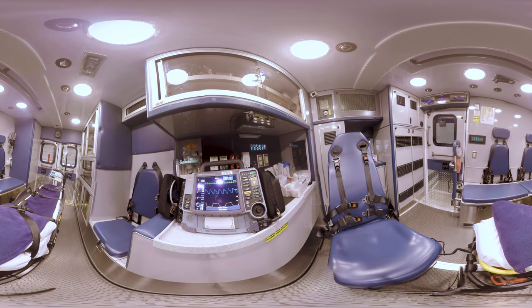Look around the ambulance. Do you see the cabinets? Most of the metal equipment is stored here. Did you see the box with a screen on it? The screen shows the paramedic how your body is working. They might put small stickers called leads on your chest and one special sticker called a pulse oximeter around your finger. The pulse oximeter looks like a band-aid and glows red. All these stickers tell the screen what is happening inside your body.